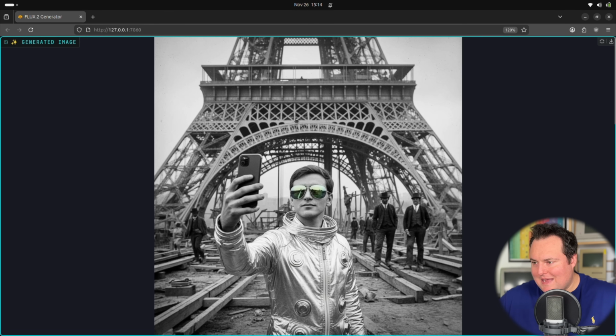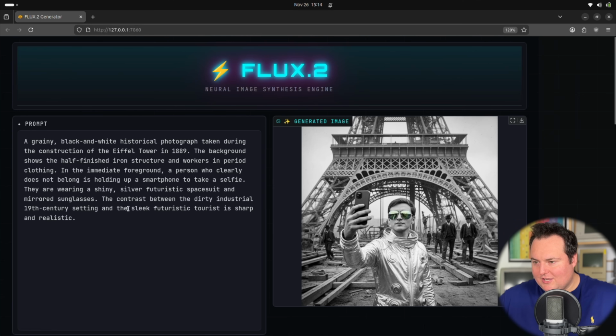In terms of just the massive amount of metal beams that would be contained in the Eiffel Tower, it did a really kind of decent job. If we focus on this arch right here, just the way that everything seems to be properly oriented, I don't see anything obscenely out of place or mangled, which is kind of cool. And then obviously we have the folks in the period correct clothing, and then this individual in this spacesuit, which is something you may see in a West Hollywood nightclub on a weekend. So with that, this is very interesting.